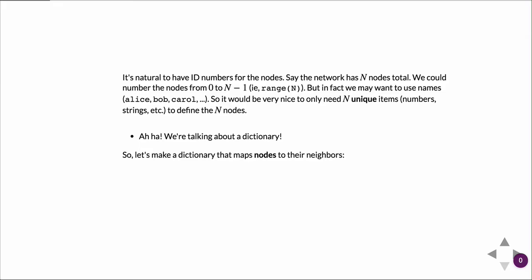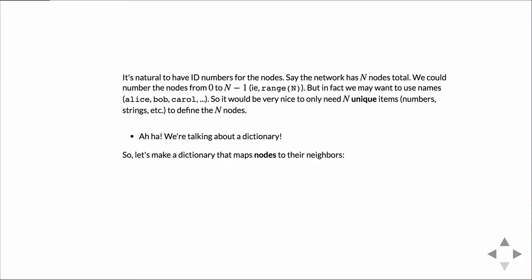So to get started with a network, you can think of networks as having nodes and edges, nodes and links. And so we can think about each of the nodes having an ID number. Here with n nodes, we could just say that those ID numbers are incremental, so from 0 to n minus 1. And in Python, right, that could be range of n. But we could also use names. So if we're 0 to n minus 1, I'm thinking we could store things in a list. But if we want to use names, right, we could actually use a dictionary. We only need n unique items, and dictionaries are fast for looking things up because they're a hashed data structure.